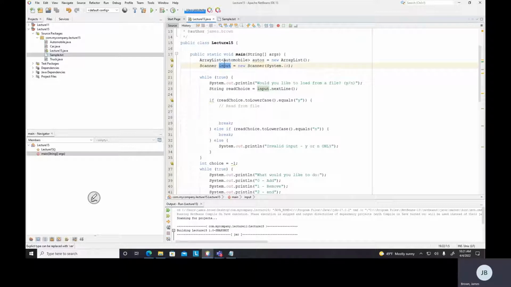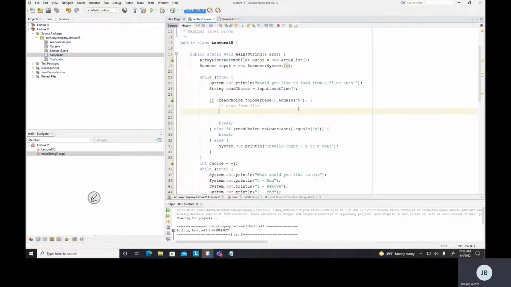But mind you, when you create a scanner, what you put in these parentheses determines what it's going to read from. System.in, I don't know if you ever knew this, tells the scanner to read from the console, right? So if we want to read from a file, what do you think we have to put in those parentheses? A file, not just the name, although I think it might work for the name, we have to see, but a file object. A file object can point to a file name, right? And it basically points to that file.